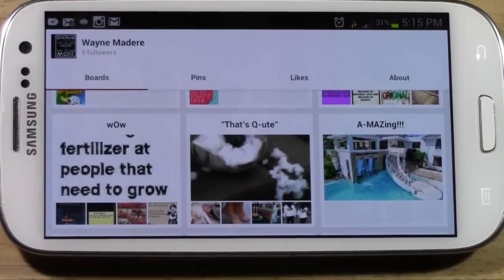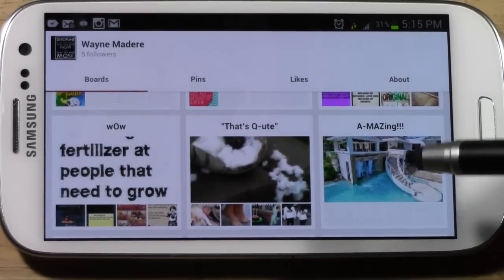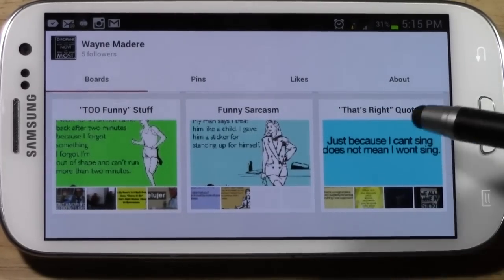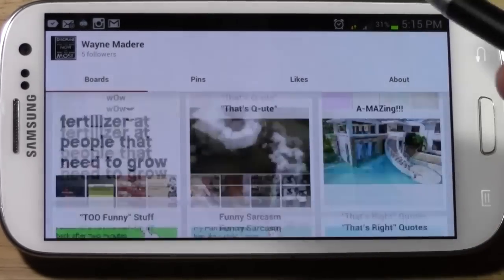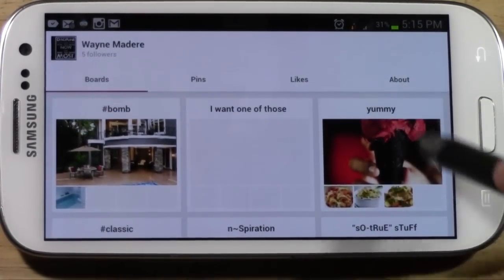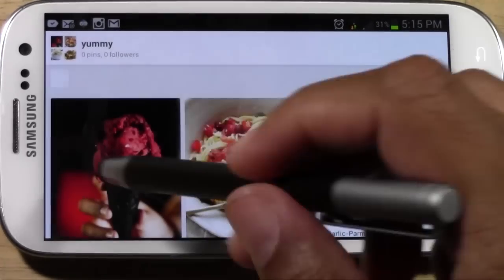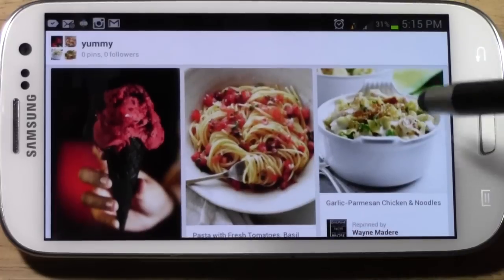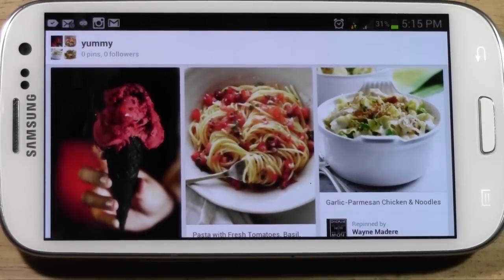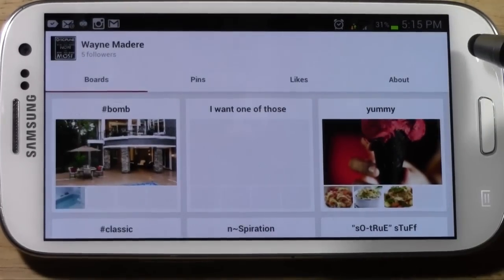Okay. Now the cool thing too is that, again, when you connect with Facebook, you can actually see your friends' posts, and they can actually see yours. Now, someone can actually subscribe to or follow your board. So maybe someone says, well, gosh, Wayne has 12 different boards. I don't want to look at all of these, but I really like when he posts in his Yummy board. So they can actually just follow this board, and it'll only show these pictures on their feed. It won't show all my pictures.